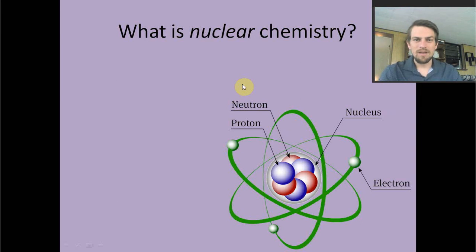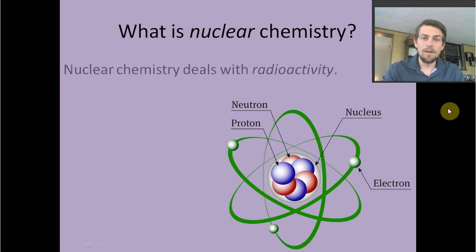Now you notice the word nuclear in nuclear chemistry, and that means it has to do with the nucleus of the atom. So remember, back when we learned the structure of the atom, the nucleus is that clump in the middle of the atom, and it is made of protons and neutrons. And then on the outside you have these little particles, electrons, flying around the nucleus. But the middle part is the nucleus. Nuclear chemistry is going to have to do with that.